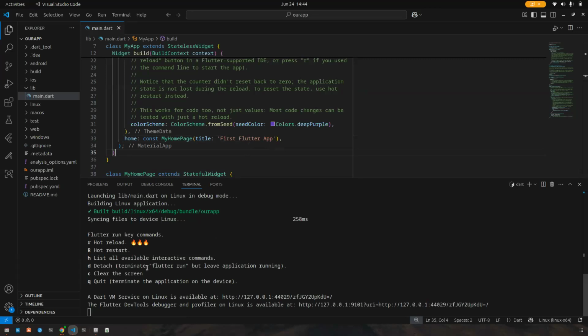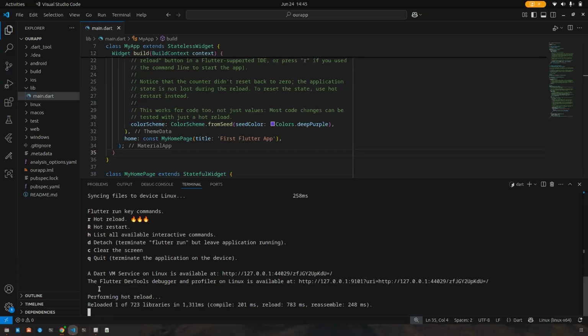So what do we do? When you're running your app, you can see there's some fire here that's still burning. I don't know if it's burning your laptop. So R for hot reload, small r, right? So we do not really need to restart our entire app. We just want to see the changes. So I can come here at the last part of the terminal. It actually accepts user inputs. So I just click small r on my keyboard.